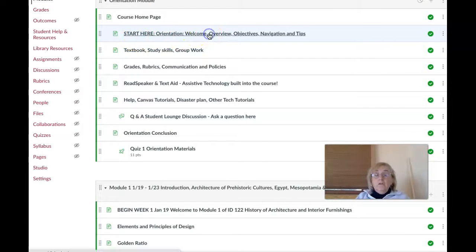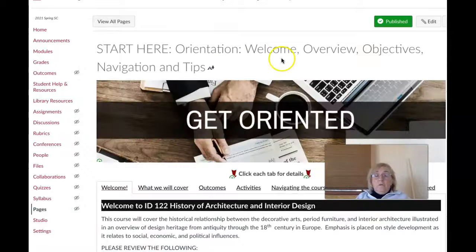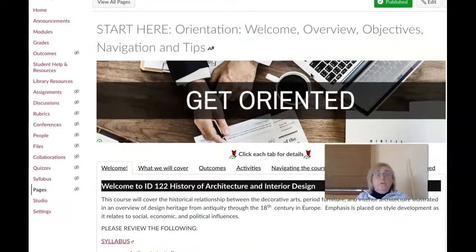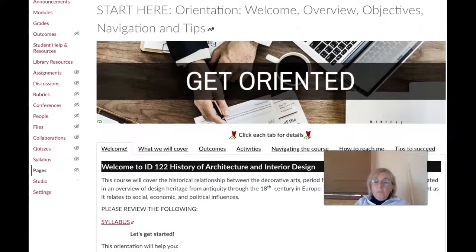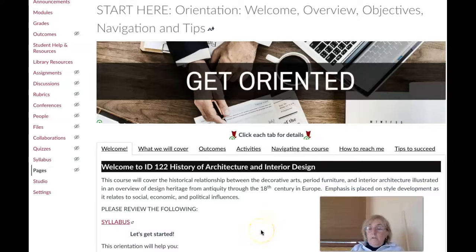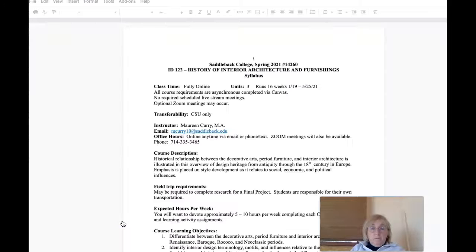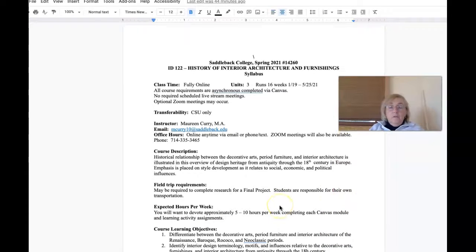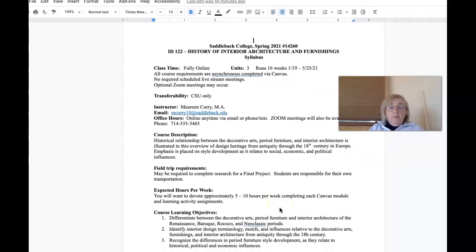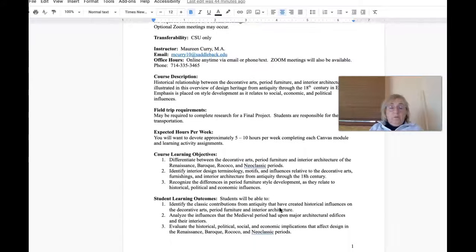Start here is the orientation. There's a welcome to the class. Once again, overview of the course, the objectives of the course, and how to navigate the course, how to reach me once again, and some tips to succeed. The syllabus is also provided here, so you can click on that and that will bring you to the syllabus. I highly recommend you read the syllabus and print a copy, download it and print a copy.